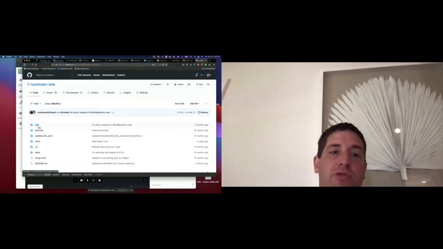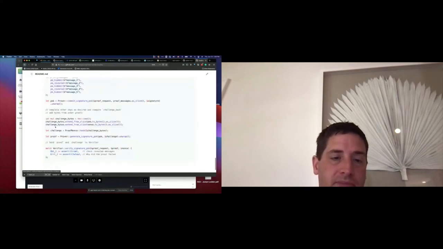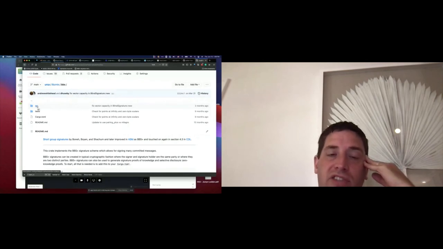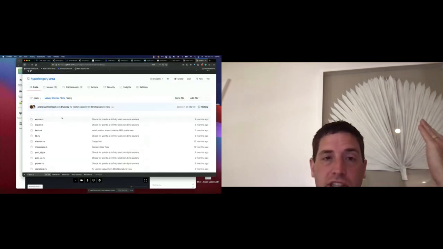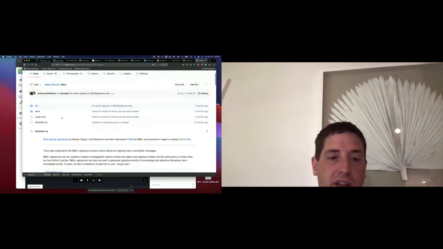This is what's actually replacing CL signatures, called BBS Plus. If you've been involved in this community for a while, this is where the code has been written and maintained. It works very similar to CL signatures, except that it's much smaller and it's faster than CL signatures. So pretty cool. Here's the source code if you want to use it. If you don't care, you can go to one of the other wrappers that say Mattr Global has done. With that, I wanted to leave the last 5 minutes for questions.